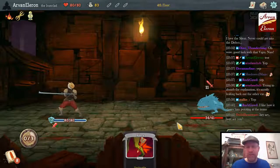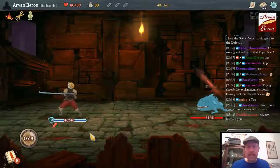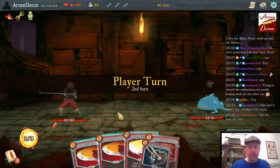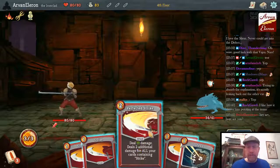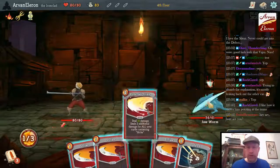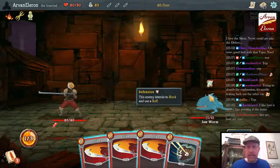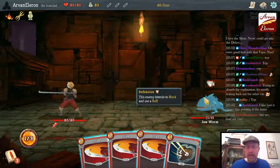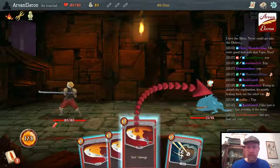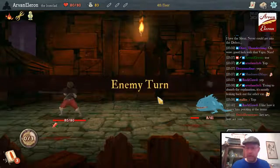And unfortunately, that's the one that was exhausted. Oh well, that's okay. But I also have 12 block, so when he hits me, he's not going to do any damage because it was all taken up by my shield. So that was good. Here's this Perfected Strike. See, now it does 19 points of damage, which is a lot of damage, so wabam. And because he's not going to attack me, he's going to be using a buff. So because of that, I can just use all attack cards on him. So I'm going to, and he's already down to 8 points, so he's almost dead.